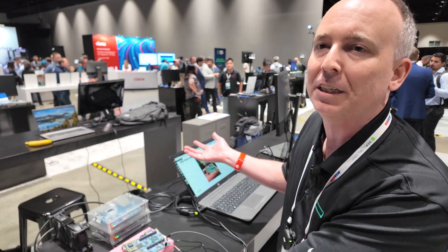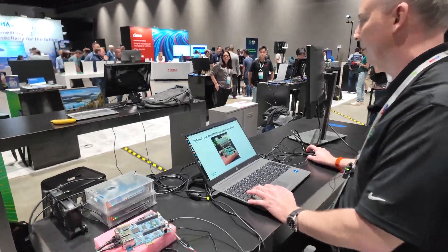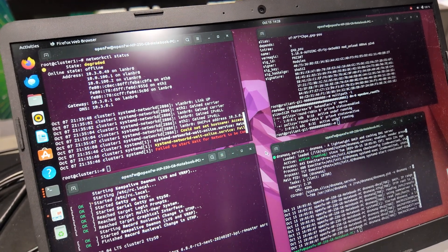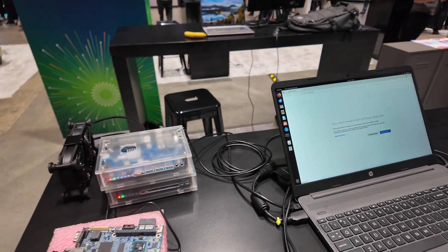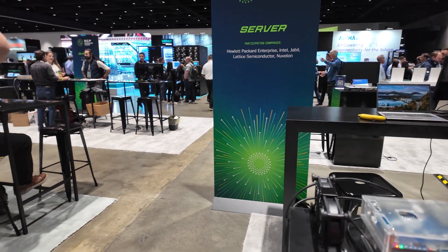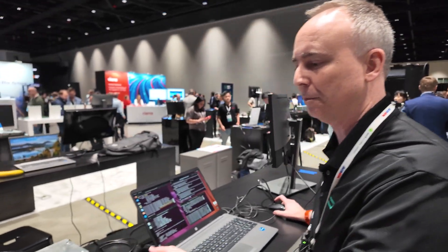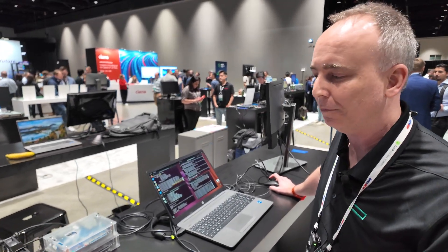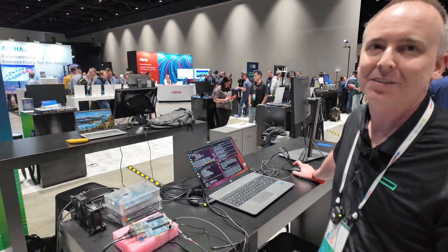I'm secure from whatever issue was out there in the field. What do people do with OpenBMC? It's a baseboard management controller — it's for server management specifically. It's essentially a little board in front of the server. It's an ARM processor running on a server. When it gets power, it controls boot, controls power to the system, fans, thermals. It's basically the traffic cop of the system.